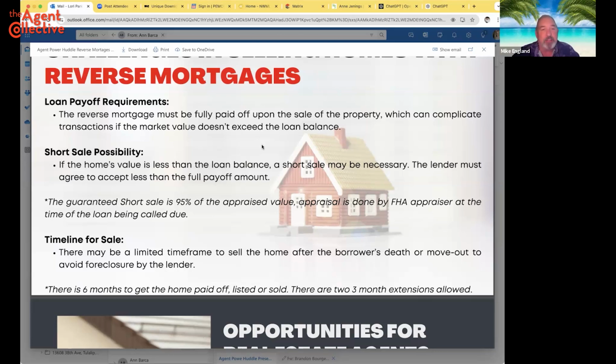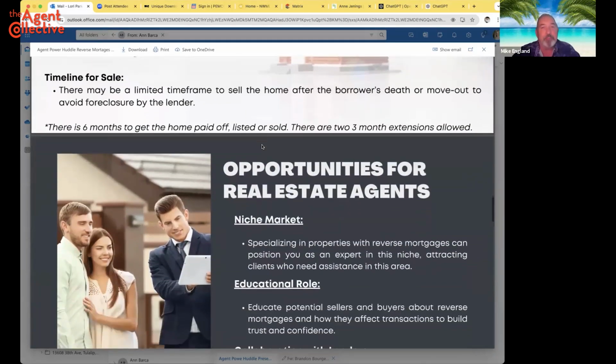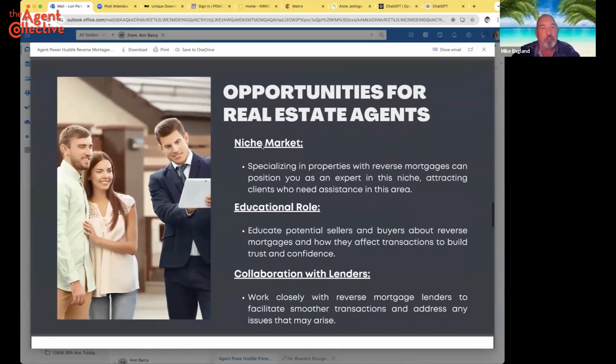And I just want to say, Lori, that if you are in a position where you've got a potential listing for it, you definitely want to do what I've seen Lori do, which is make sure you get your own comps to take to the appraiser to get as low of an appraisal as possible.